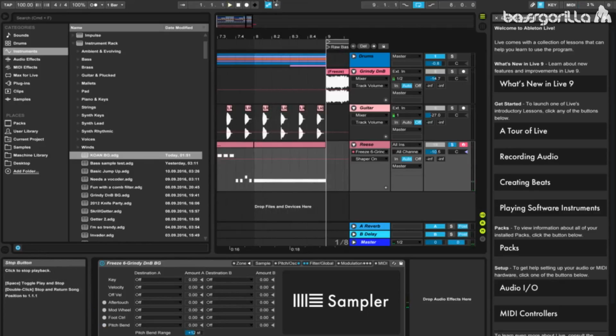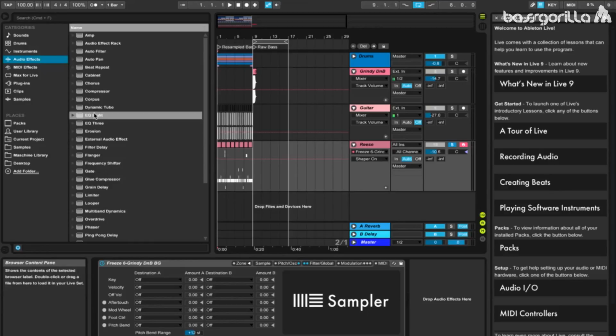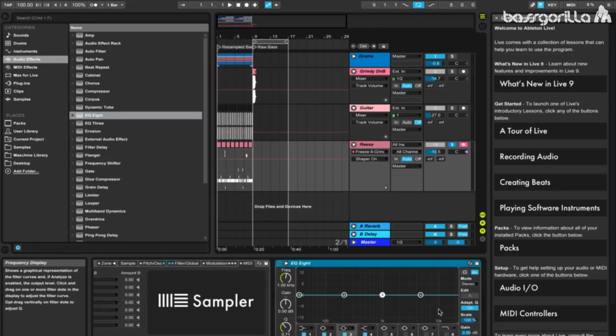Patterns like that work really well for Rhys's, and they work really well in this sort of KOAN Sound style glitch hop. And now we're done with the sampler. We're going to throw on a lot of audio effects now. And the first one we're going to throw on is going to be an instance of EQ8. We're going to be using EQ8 a couple of times, in fact, so be ready for that.